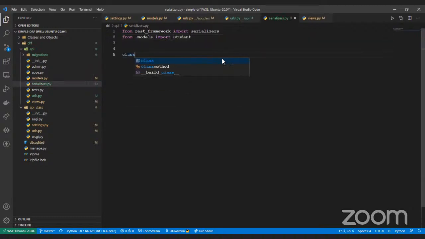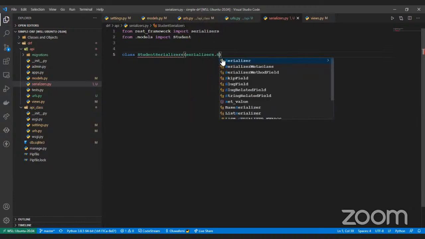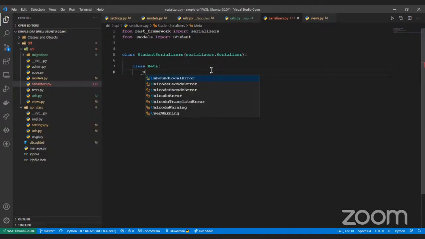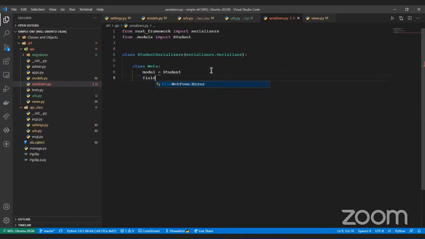So we create a serializer class, StudentsSerializer. We pass in serializers.ModelSerializer and create a class Meta, with model, which we are serializing, Students, and fields is all, right?